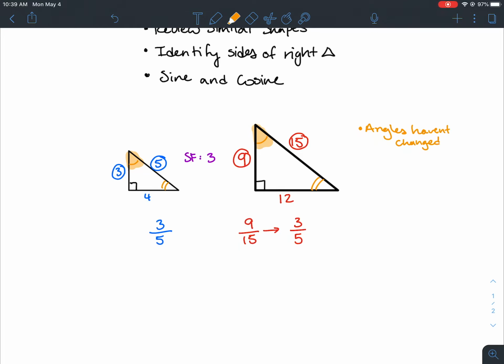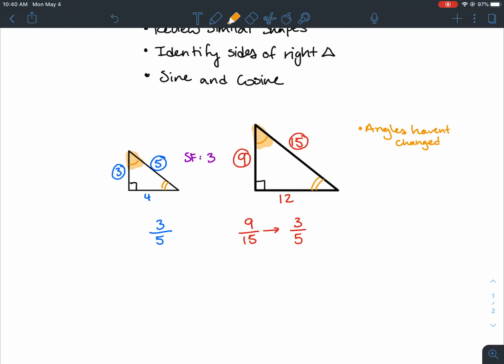And so the whole idea of trig is to say, well, we can use sides and angles to figure out missing sides and missing angles of other places in the triangle. So again, what we're trying to say here is, because these are similar, they have a ratio. And anytime we see a specific ratio, such as this one, 3/5, anytime that those two sides give us a ratio of 3/5, we know that they have to have a specific angle.